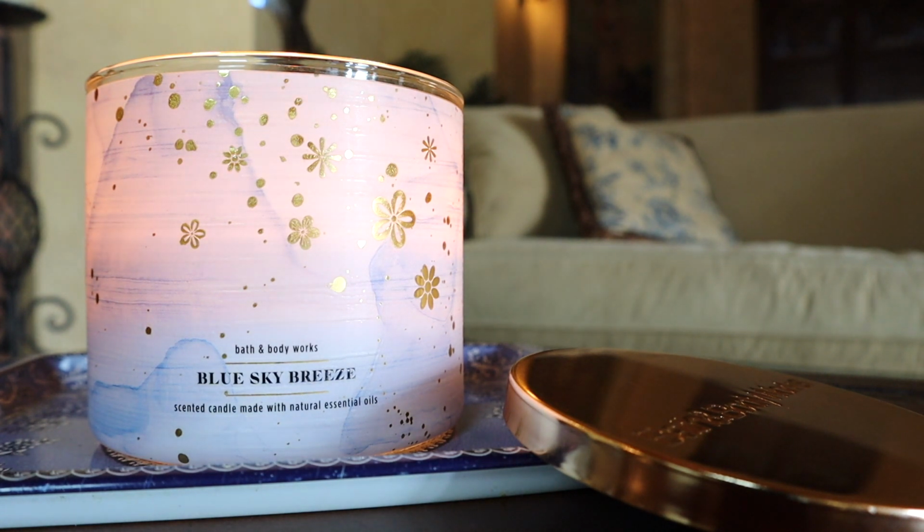Super straightforward, once again closer to laundry day, and not so much of that warm and fluffy fragrance that we get from Pure White Cotton or something like that. I would say it's not quite as harsh or intense as Laundry Day. That one's just really strong, and there's a sharpness and harshness to it that I don't totally love. This is kind of like if you took Laundry Day and reduced it a little bit, but it's very much in the same category of that fragrance.